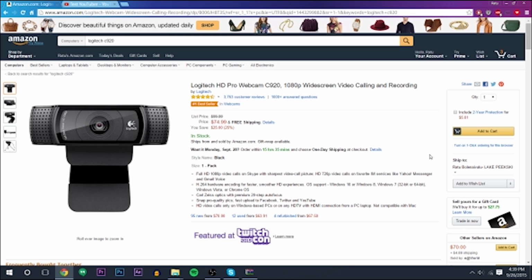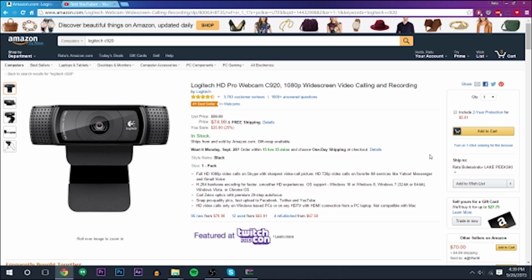Next, this is the equipment for people who are going to be doing gameplay videos. So if you're going to be doing gameplay videos, you're going to need, first of all, a good webcam. Now, if you're not going to be doing face cams, skip past to the next part of this video where I'll talk about PVRs and stuff like that. But if you're going to be doing face cam videos, then I suggest one of the best cameras that is a bestseller on webcams on Amazon, the Logitech C920 webcam.